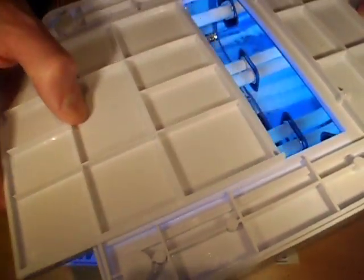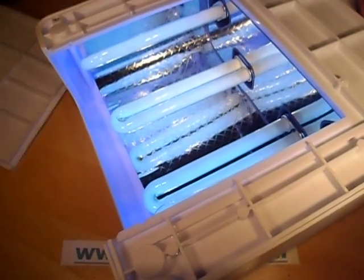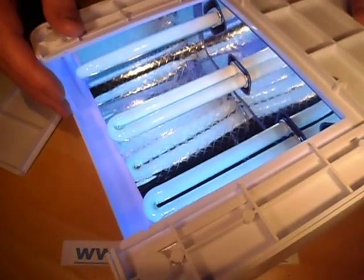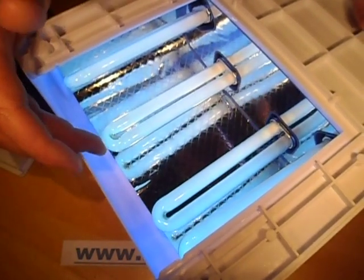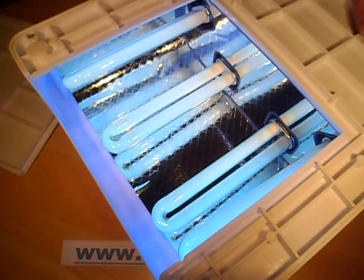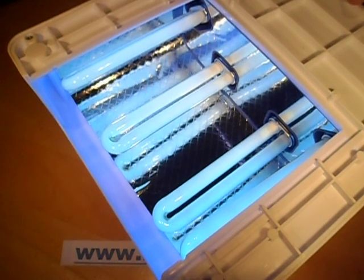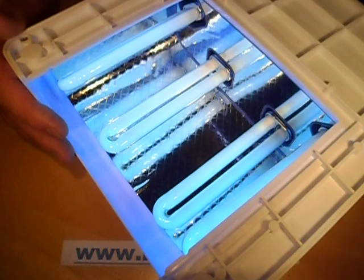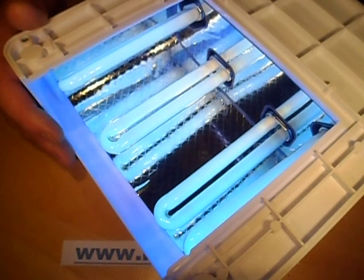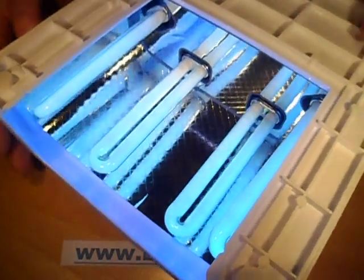I got this to try a little experiment. Actually I got it to take two bits to see what the quality was, because these ultraviolet UVA tubes are normally quite expensive, so getting four included for the money is quite surprising. These tubes can also be used for things like insect attractors and also for exposing ultraviolet-sensitive circuit boards.